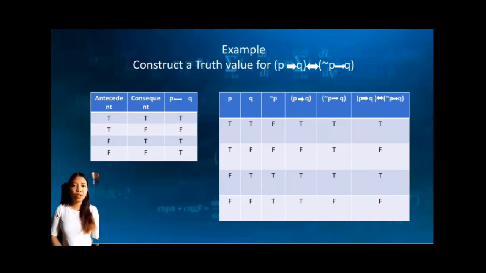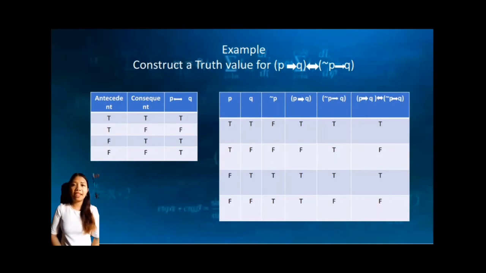So, what's next? Ang isusolve na natin ay etong P implies Q. I-disregard muna natin yung pangalawa, yung merong not P implies Q, because we're going first to solve for P implies Q. Titingnan lang natin siya sa truth value. Kapag si P ay true at kapag si Q naman ay true, ang P implies Q niya ay true. And kapag si P ay true at si Q ay false, ang answer ay false. And kapag false si P at si Q ay true, ang answer ay true. At kapag parehas false, ang answer ay true. So, meron na tayong P implies Q.